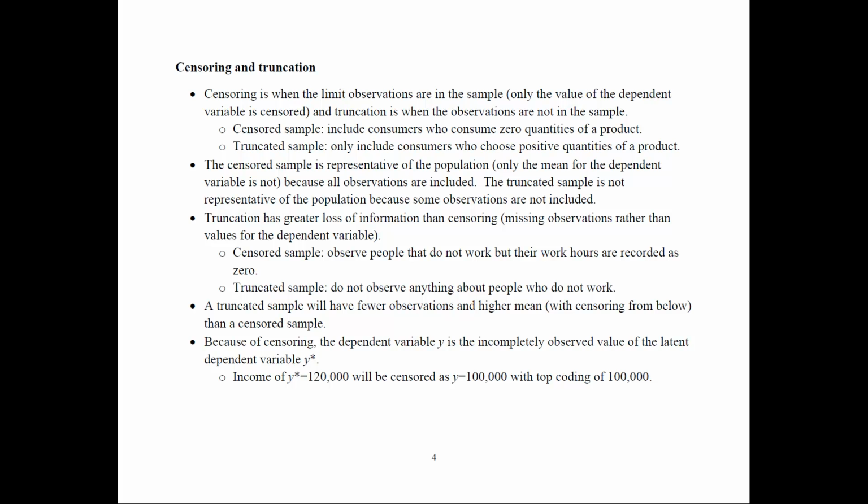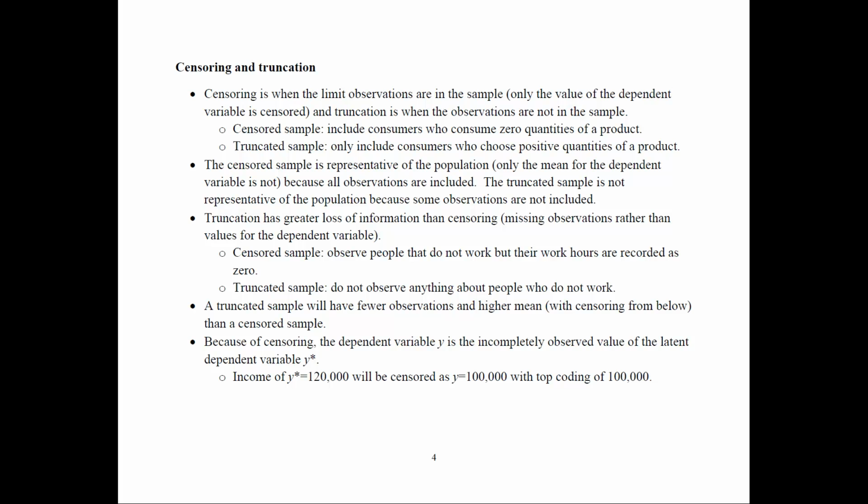So suppose you're standing in a grocery store and you have a survey of, say, how many boxes of cereal people buy. And so if you ask everyone, and everyone is in the data, including those that don't buy any boxes of cereal, that would be a censored sample. And you will have a truncated sample where you say, well, if you don't buy any boxes of cereal, I don't want you in the sample or to get any other information from you. So we will only record information, you will only be in the data set if you have positive values of cereal consumed. So that's one difference.